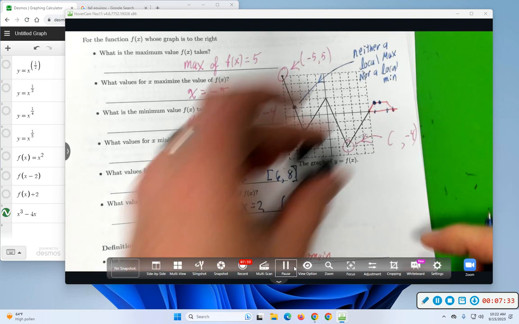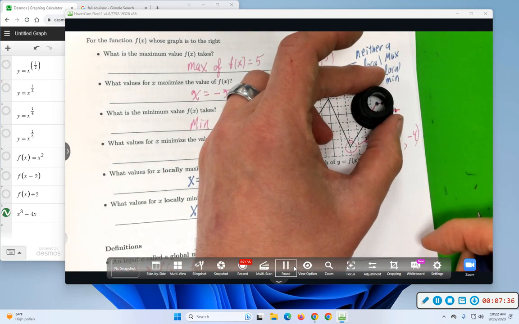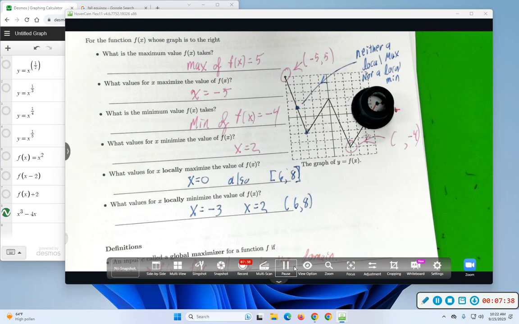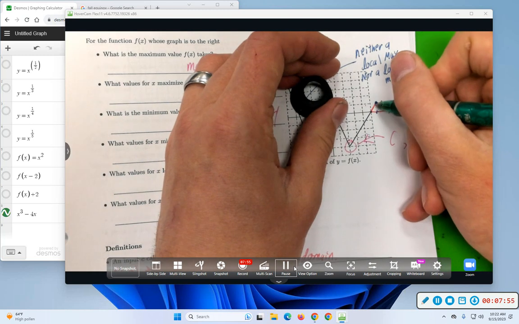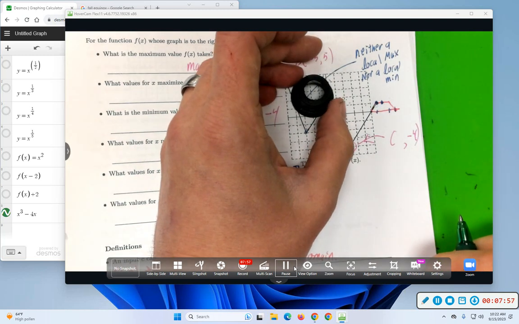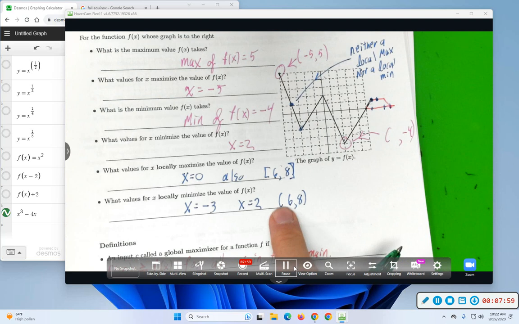Let's check X equals 6. Let's suppose you only saw that much. The blue dot at X equals 6, is that Y value at least as big as every other nearby Y value? Is it also at most as big as every other nearby Y value? I mean, it's not, right? Because there are these Y values too. So that's why I excluded 6 there and included it there.